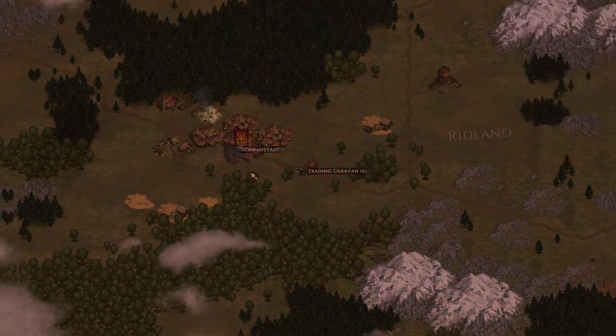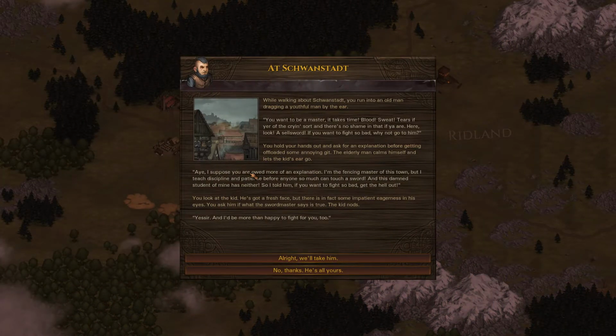Salzburg up here in the west. Oh, what do we have here? While walking about Schwanstadt, you run into an old man dragging a youthful man by the ear. You want to be a master? It takes time. Blood, sweat, tears if you're of the crying sort, and there's no shame in that if you are... Here, look, a sellsword. If you want to fight so bad, why not go to him? You hold your hands out and ask for an explanation before getting offloaded some annoying git. The elderly man calms himself, and lets the kid's ear go.